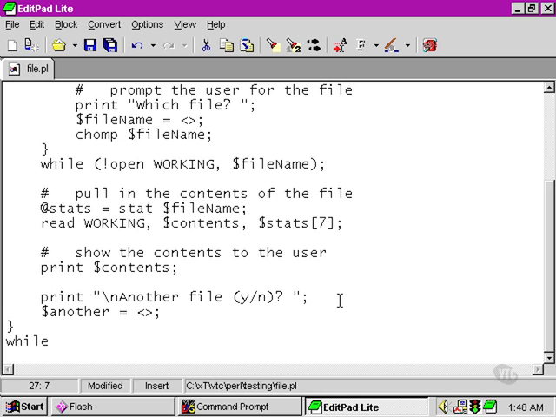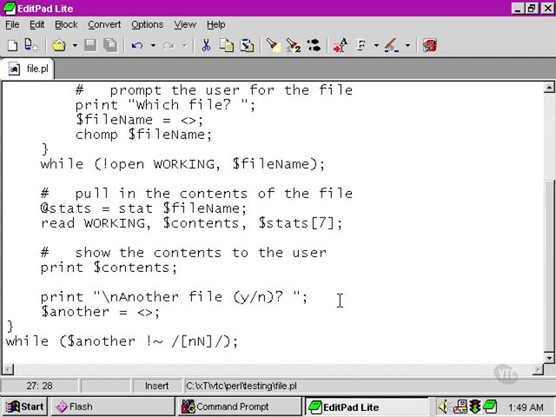Our while condition right at the end is going to be testing the another variable, and we're going to check it to make sure that the user hasn't said no, and if they haven't said no, then we're going to run that whole outer loop again, essentially the entire program.